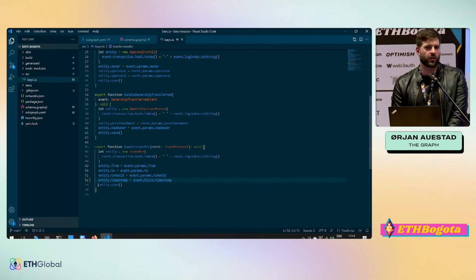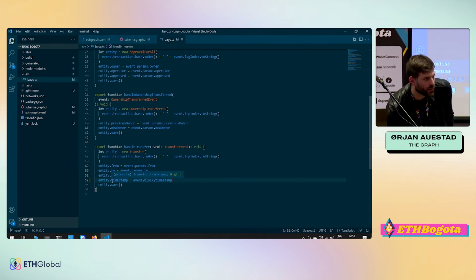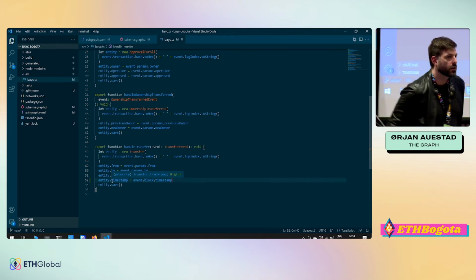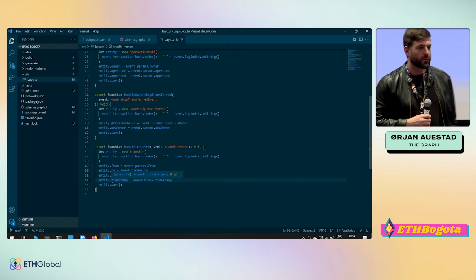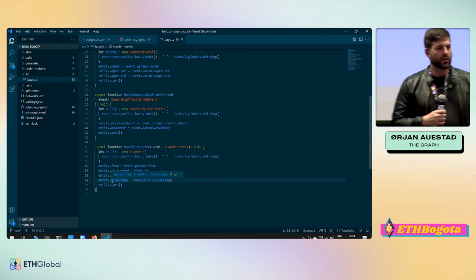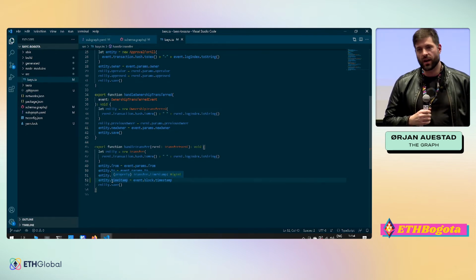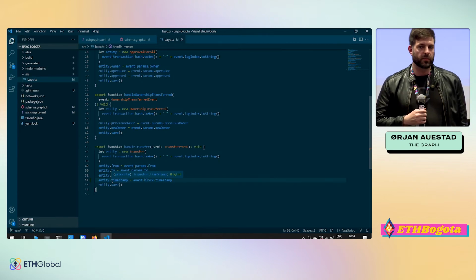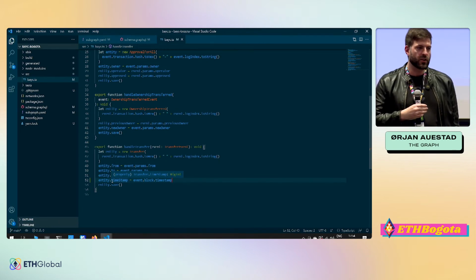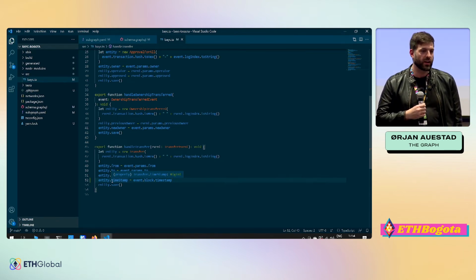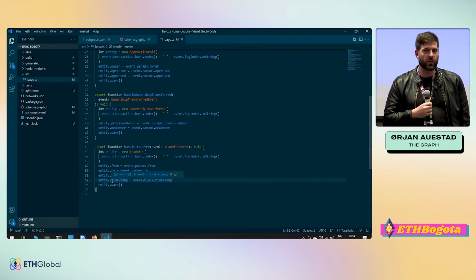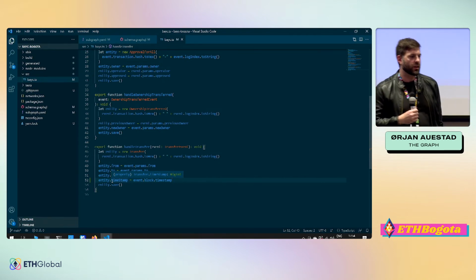Questions about subgraphs or creating a subgraph? Yeah. So the GraphQL Studio generates that URL and we just point. That is correct, and I will show you now how to query subgraphs. I won't show you the front-end code, but I will show you how you can create a GraphQL query, and then depending on what language you're using in your front-end application, you can use that query.